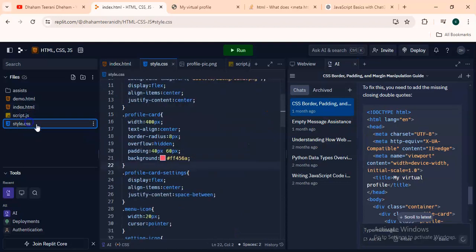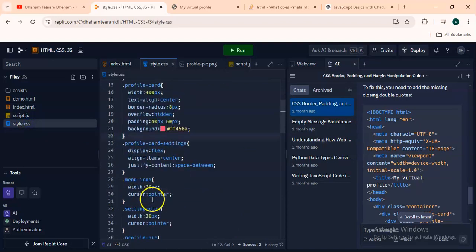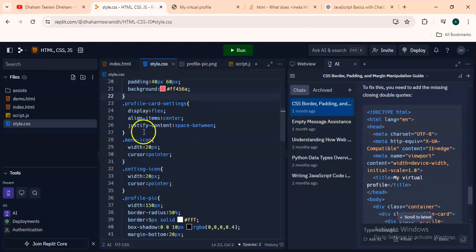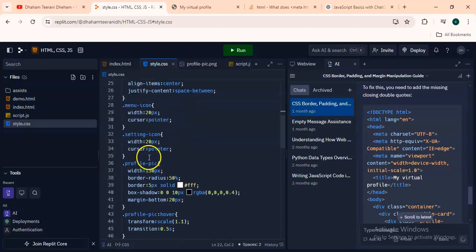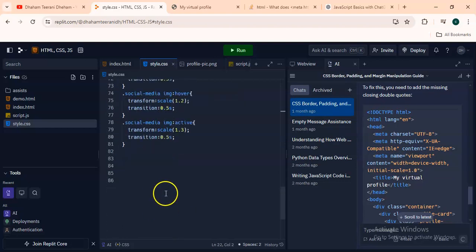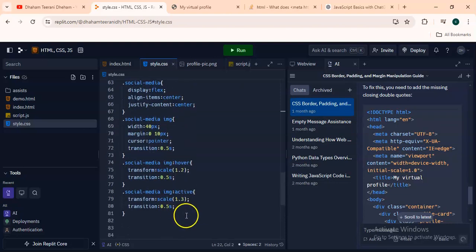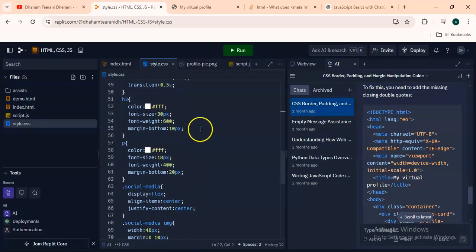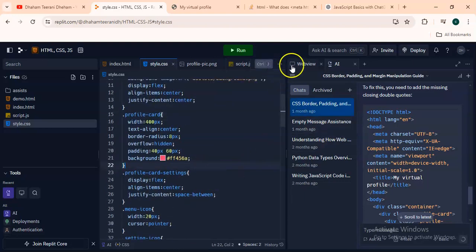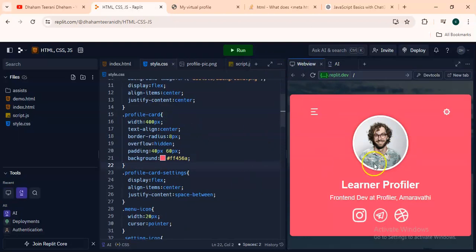If you need to check everything: what is the display content, display flex, align items and justify content, and also width, height, cursor, border and margin, box shadows, and transition and transform, and the difference between these two things. What is active and hover? What is the difference between those things? If you know all these things, then finally you will achieve any output results.